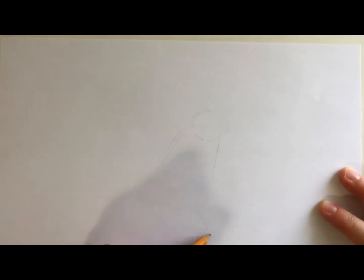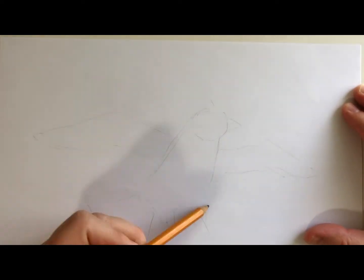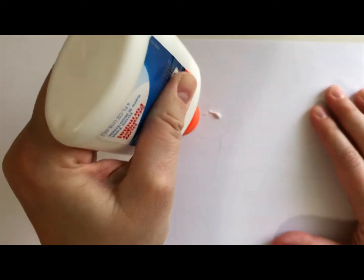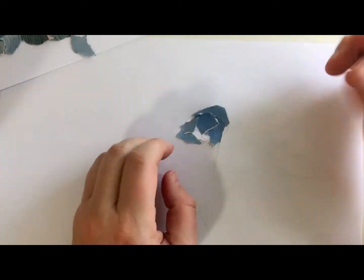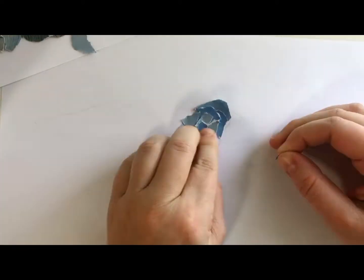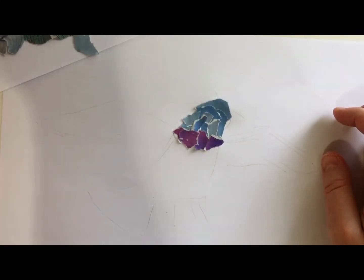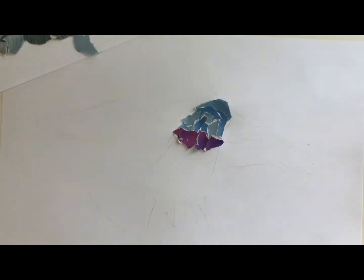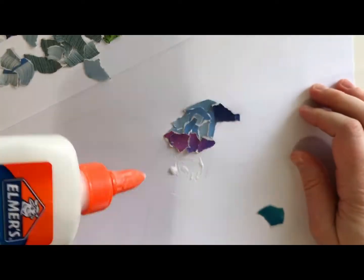Now we're sketching out a bird with its wings outstretched — we're going to use those as the arms. You can very lightly sketch something with a similar sort of pose, and then use your glue and start gluing on the pieces of paper, kind of like feathers. I'm building out a pattern and you can take inspiration from anywhere — exotic birds in nature books, one thing from one bird and another from another. Get inspired by whatever colors you find in your magazine.